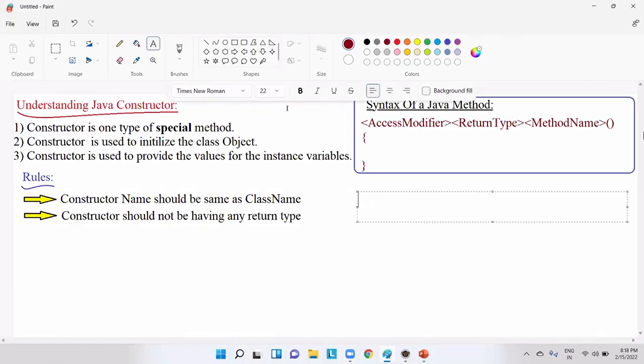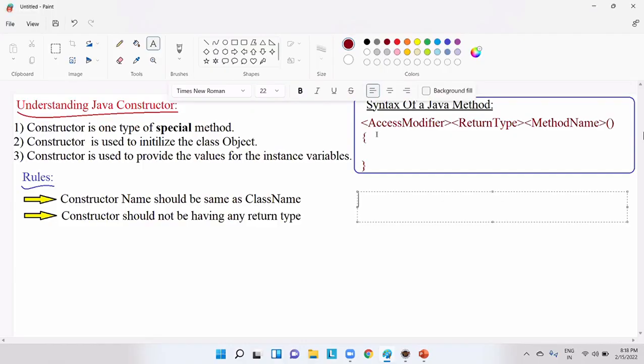The reason why I'm saying special method is, actually in our first demo classes, I told you whenever we are using the word method, immediately what you should remember, 100% what should a method be having?